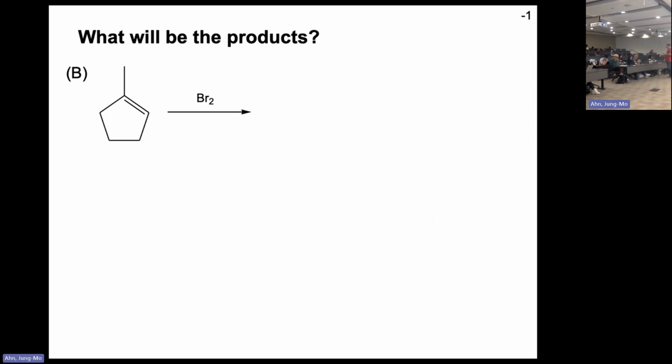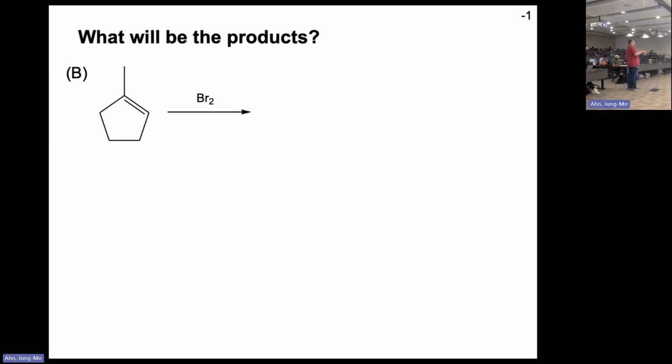I just want to show you the stereochemistry also becomes an issue here. This is a question that I think made it very difficult. Doesn't look like it, right? But you see, you have a cyclopentene, of course, with a methyl group here. The double bond has a more substituted side and a less substituted side, right? When you see a double bond that's not symmetrically substituted, you have to be careful. Bromination, probably not, because this gets bromine, that gets bromine, so it doesn't really matter. But for other reactions, you need to be careful.